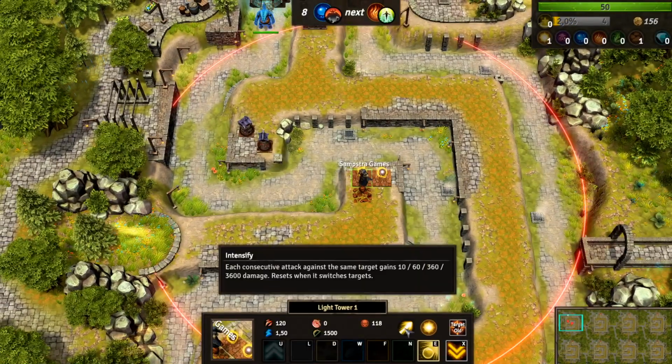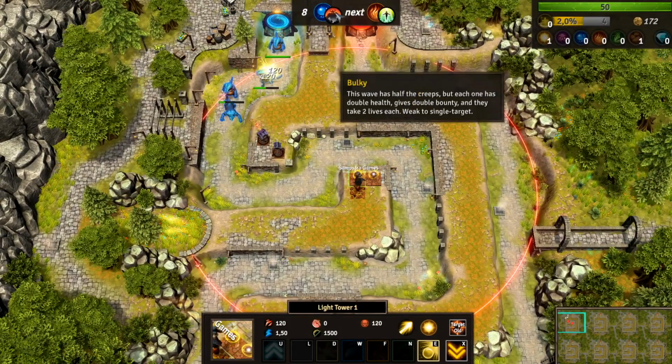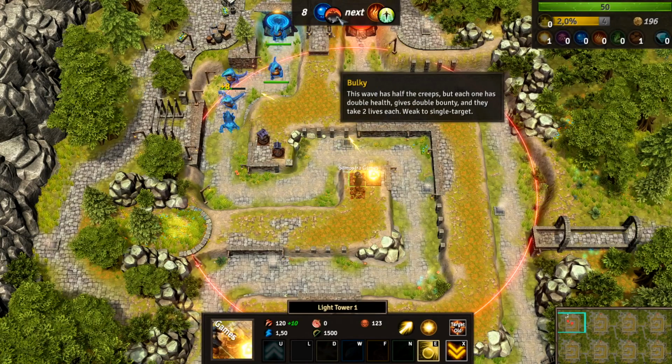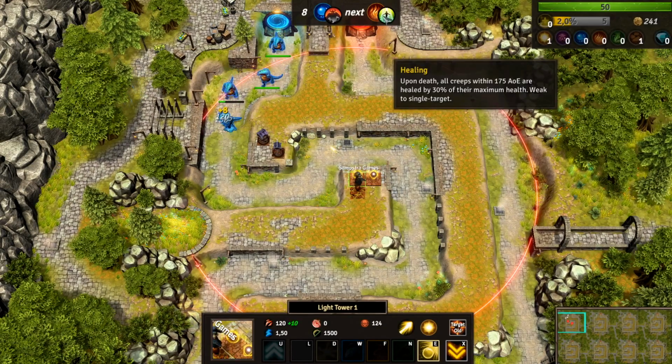Now let me upgrade. We actually can upgrade. Upgrading costs 300, so it's pretty expensive. Now we can see here the type of enemy, but we can also see the special effect. So this is a water creep, but it has a bulky effect. This wave has half the creeps, but each one has double health, gives double bounty, and they take 2 lives each. This is really interesting because sometimes the combination is really rough.